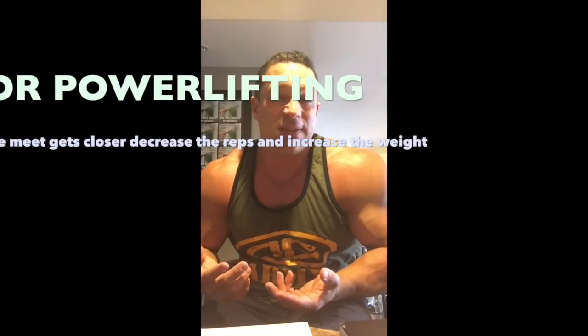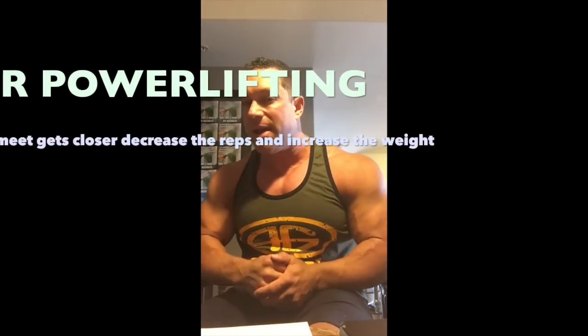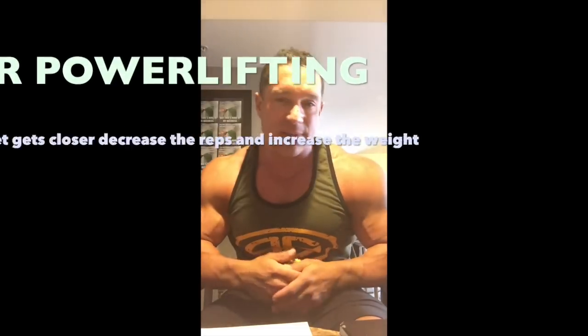So I know that to peak, I need to get the weight heavier and the reps down. So as opposed to doing sets of 10 to 15, if it's say 10 weeks out, I usually go for around 10 reps. 8 weeks out, 8 reps. 6 weeks out, 6. 3 weeks out, 3 reps. So it's very simple. I just keep increasing the weight, decreasing the reps so that I can focus on getting stronger and stronger and stronger and peaking for that meet. Okay? So that's power bodybuilding.